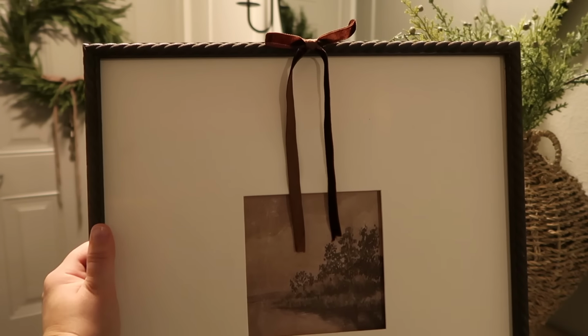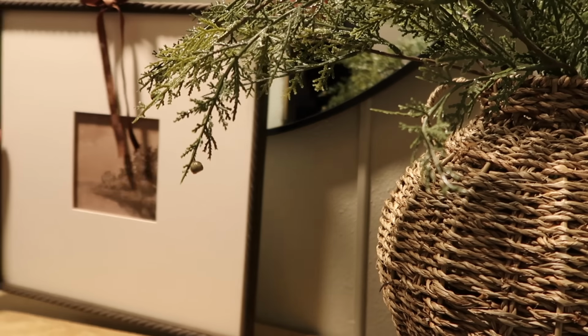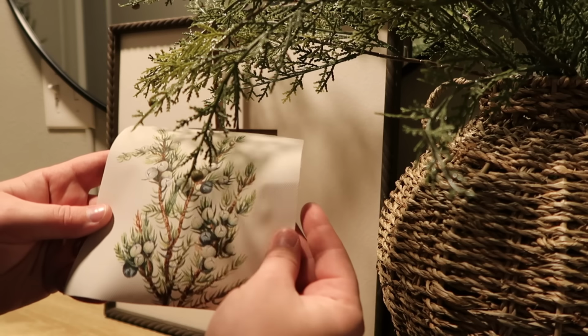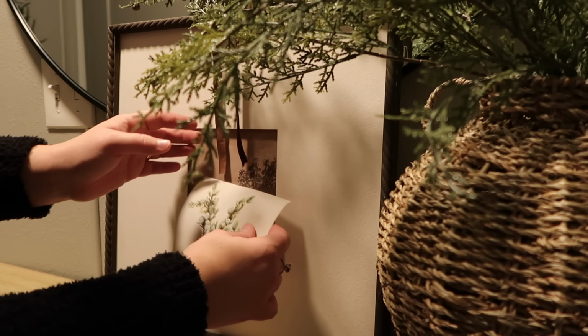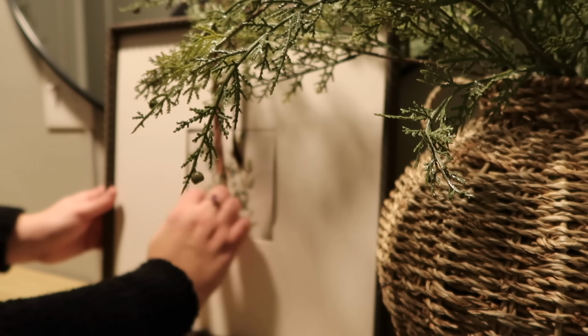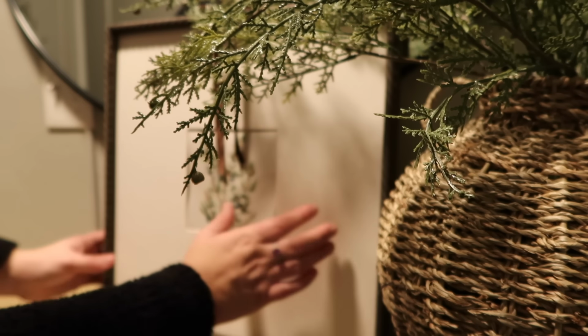And this really is such a beautiful picture, but my kids broke the glass, which I'm not mad about because now I am able to change out this artwork. So I did go ahead and cut out a piece of print that I've already had and I just squeezed it inside. And this is the easiest way to change up this print for the season.